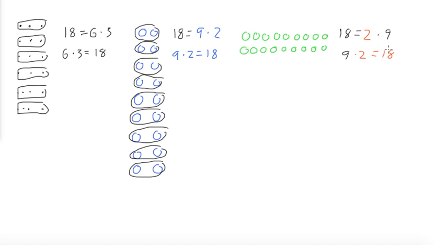So that is basically the concept of multiplication. The basic multiplication is, you can think of it as groups. You have groups of 2, you have groups of 3, you have groups of 9. If we wanted to do another example, you could have groups of 6. And when you add all those groups together, you're going to get your total, which is 18 in each one of these cases.